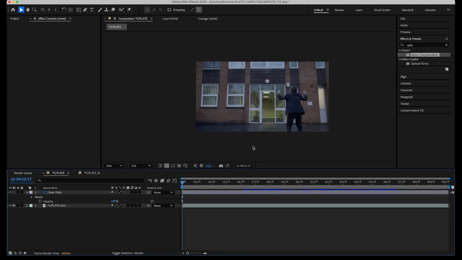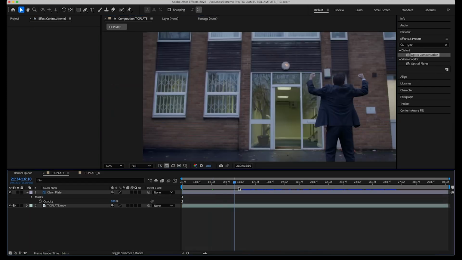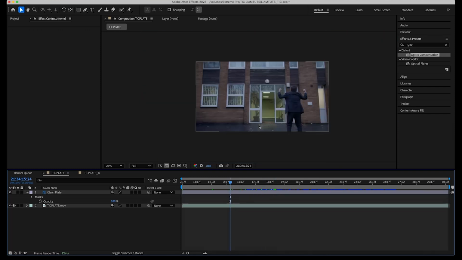Going back into method 1 we used earlier, we're going to stick with this one because it was nice and quick. And like I said, when I did this shot originally, it would have taken me several hours to get the object removed, the window replicated, and to get to this stage would have taken me a good day's worth of work. So that's it for object removal. There's 2 methods, a quick one and a slow one.